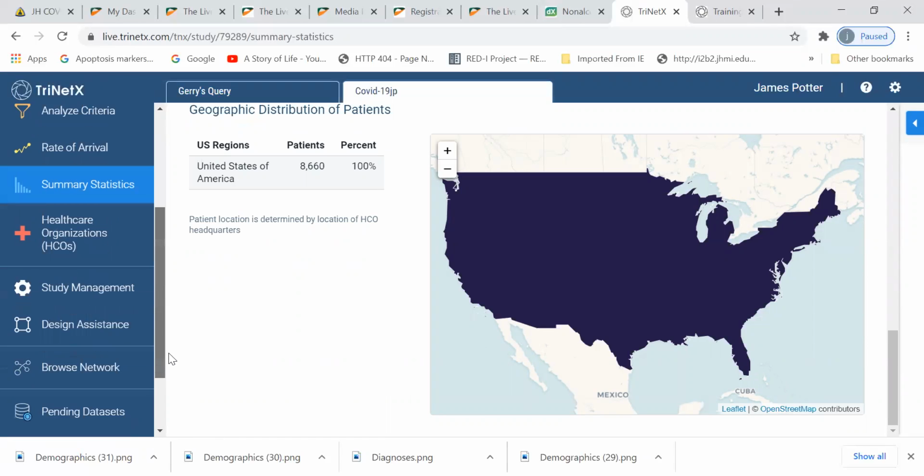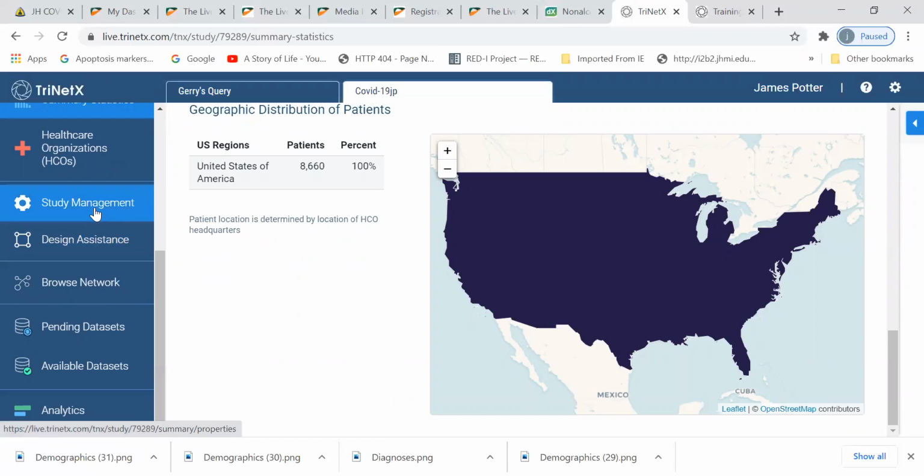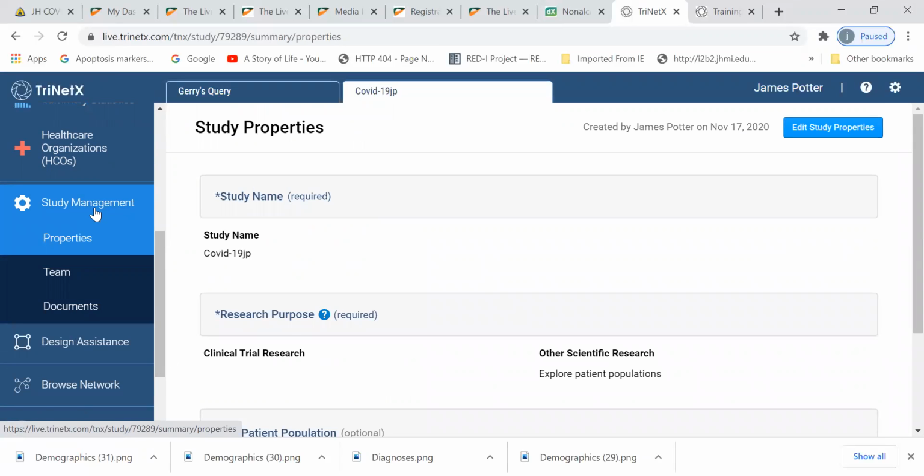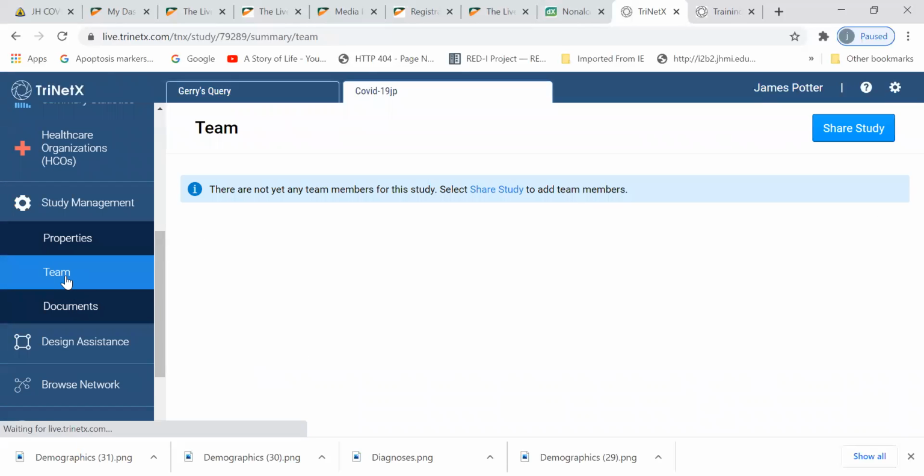Now, if we continue down, in study management, you have a number of possibilities. So enter the study name. If it doesn't already show up, purpose of the research. Here on team, you can add members of your team.